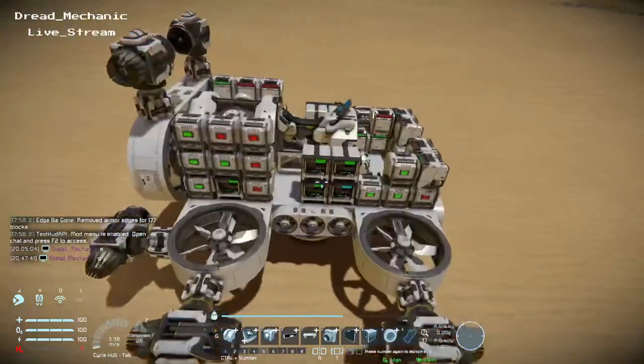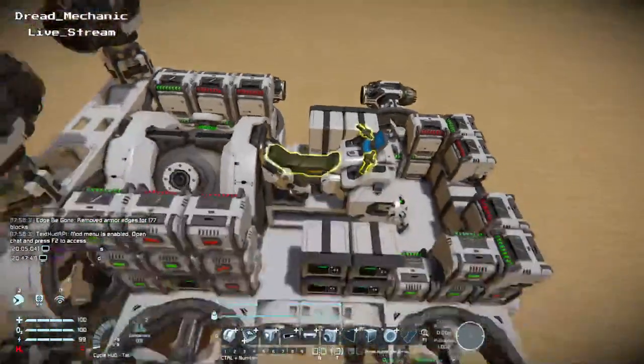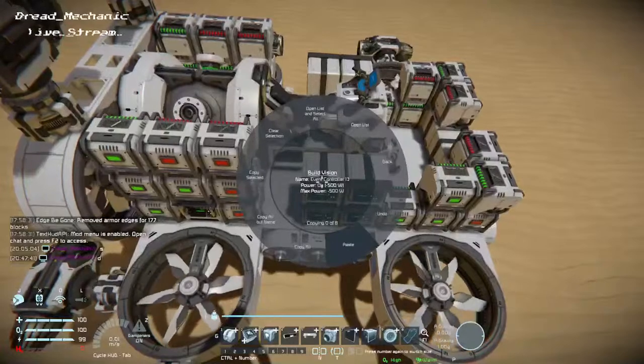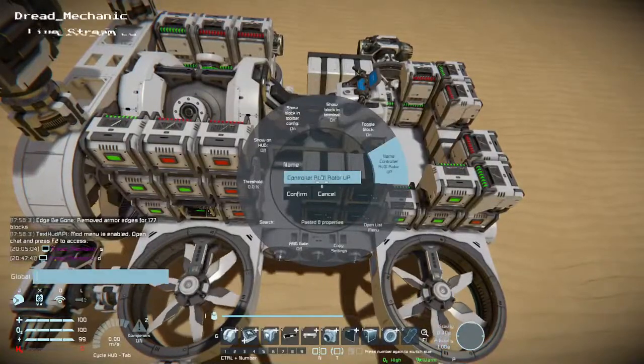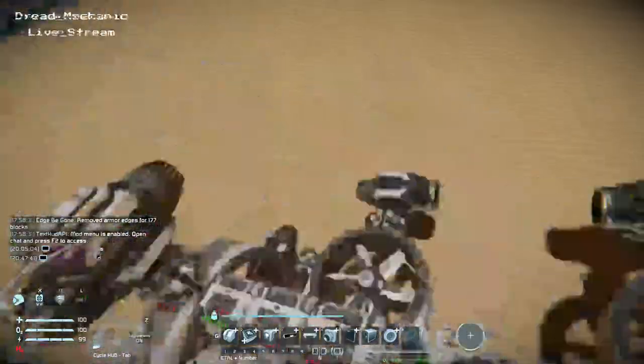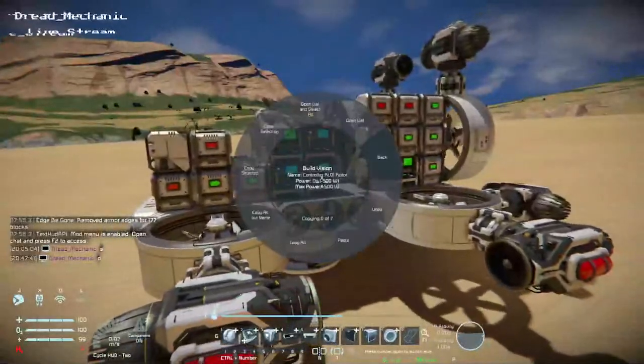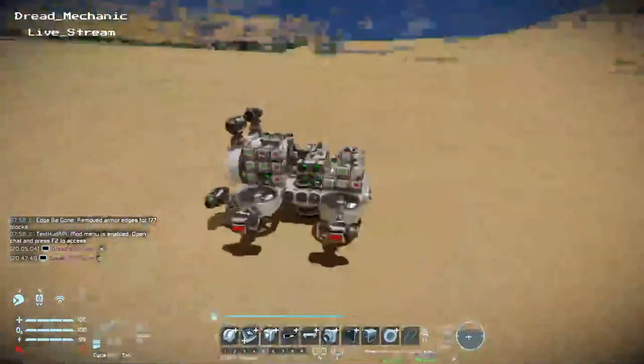rear right 01, copy all, and rear right 01. Copy all.